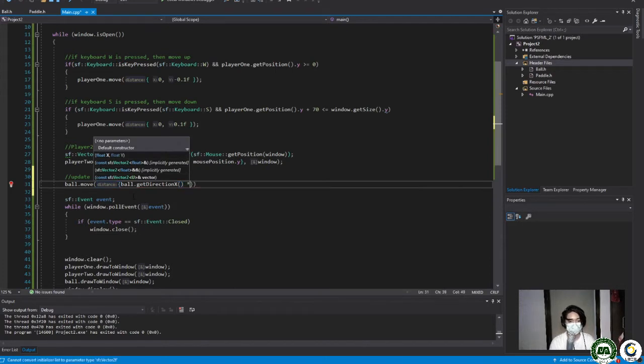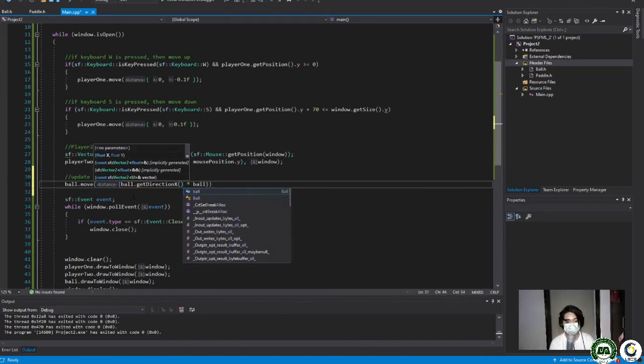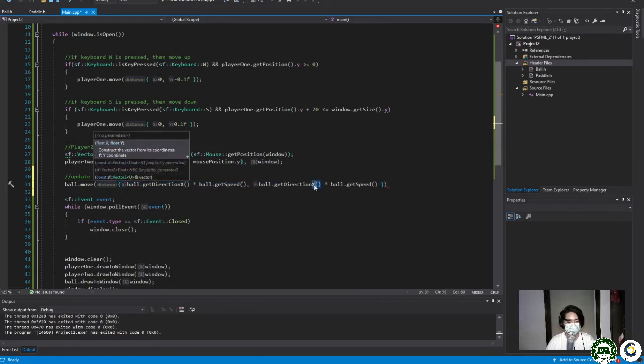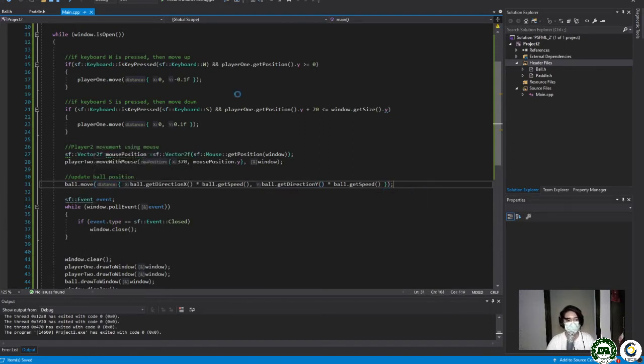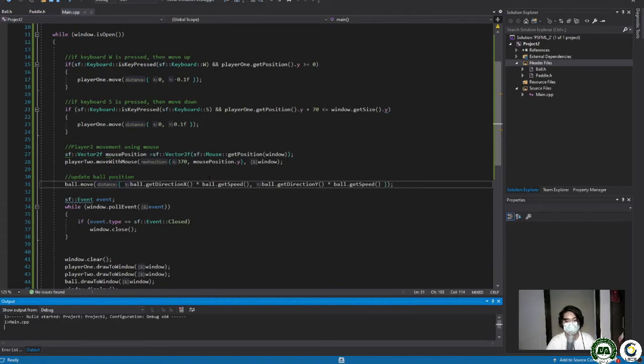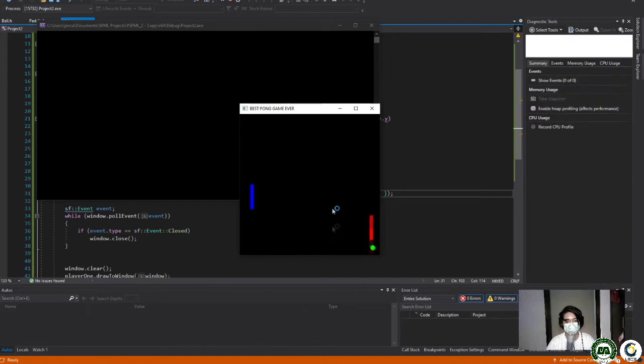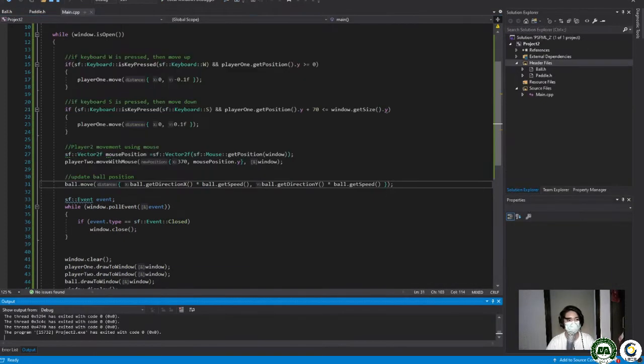Tapos, i-multiply natin siya sa speed niya. Ball.get speed. Ayan. And then, ganun din for yung y. Direction y. So, let's check. Check niyo yung speed, ha? Ayan. Wala pa siyang collisions for now.